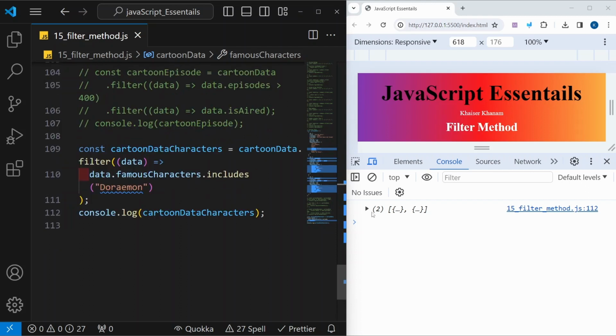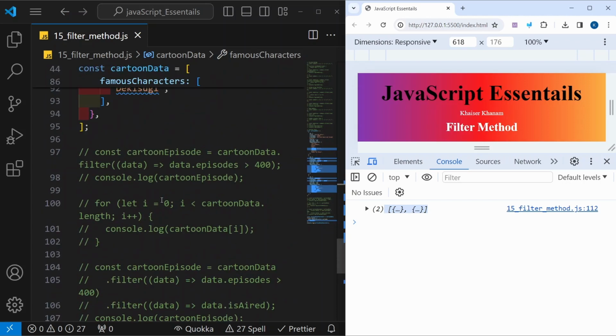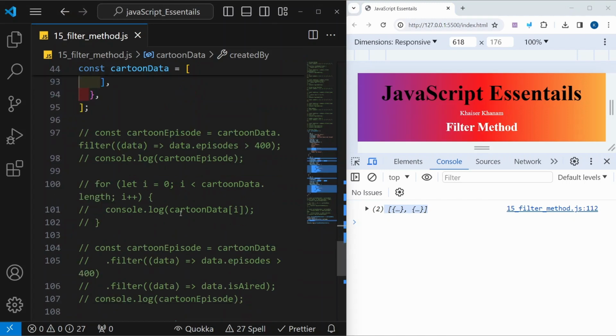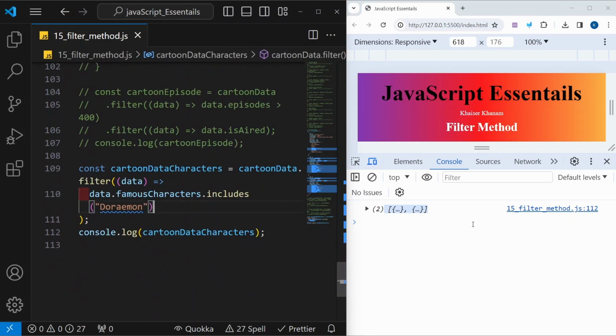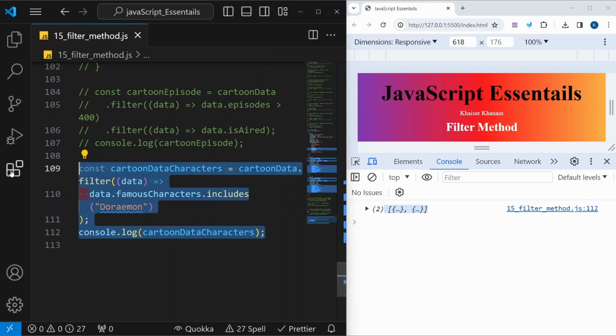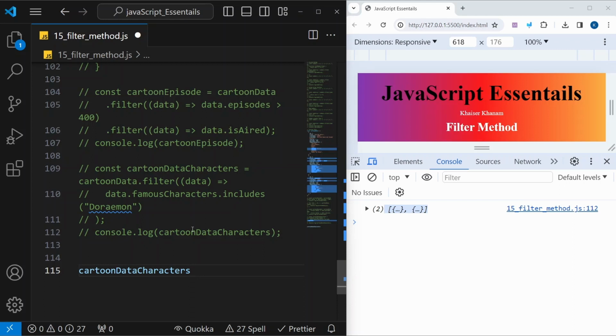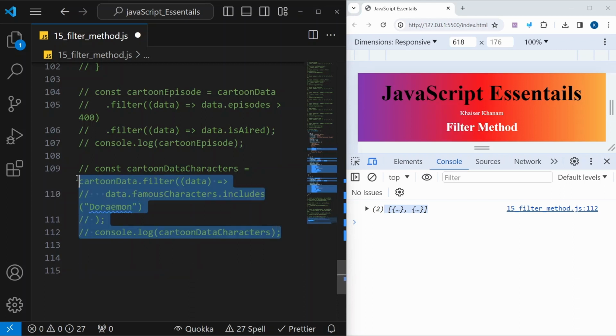So using this filter method, this is my final array. Now on this array, this is my complete new array. Now on this array, I have to apply map method to access this created by property. And whenever we are applying map method, again, final array should be having the same length. Okay, let me keep this. I will just copy. I will copy again.